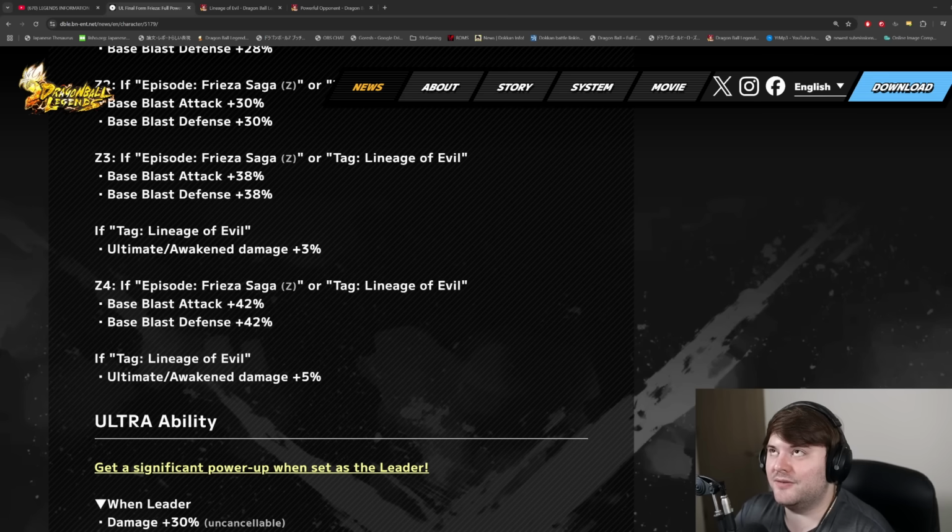So I'm just trying to think of a powerful opponent setup, because right now the setup that you run is Ultra Cell, Saiyan Saga Vegeta, and then I guess this guy now, right? So you're going to run a green-green-red team. Yeah, damn. I was hoping... Because Frieza Saga or Lineage of Evil, right? He's not buffing the rest of the team.